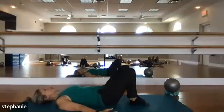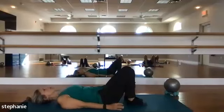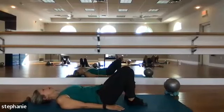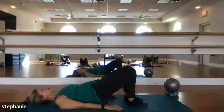We're going to lift the hips up into bridge. So bring your feet a little closer towards your hips. Arms will be down by your sides. Use the core first, press the lower back into the mat, and now press into your feet, lifting your hips. They do not have to go high, as I'd like you to keep a little core engagement here. Still feel the neck get longer, getting more stretch there. Slowly lower back down.